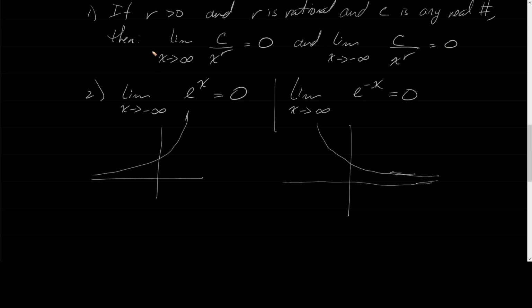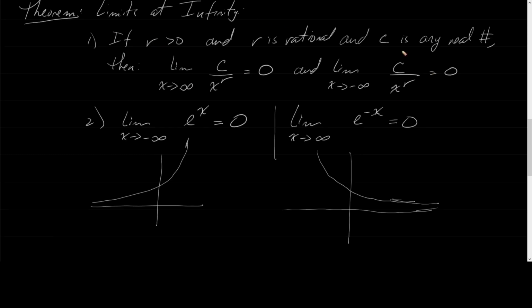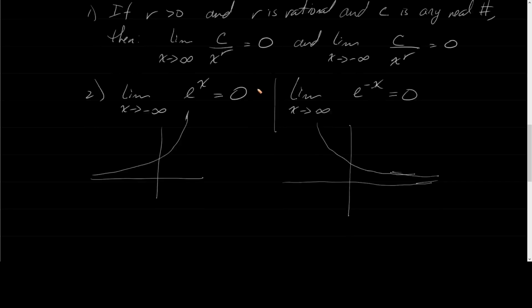For the first limit, this should also make sense, because we have a constant divided by a huge number. Think of it as if I had a slice of pizza, and I'm dividing it by infinitely many people. How much pizza does each person get? Well, essentially, no pizza, because we're dividing it by a huge number of people. So that's what's going on here. A constant number divided by a huge number ends up becoming closer and closer to 0. All right, so let's find some limits.